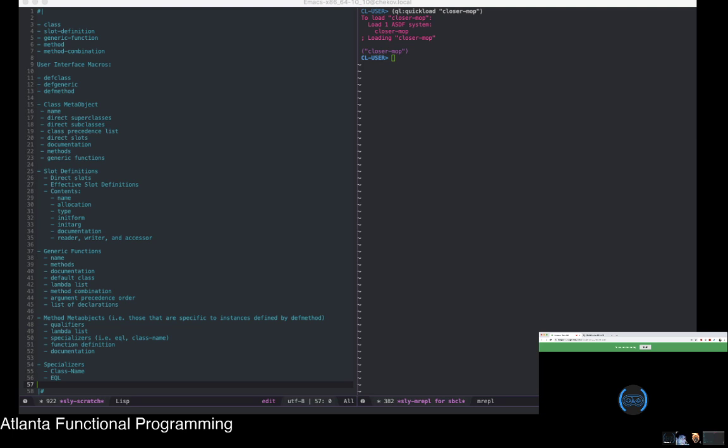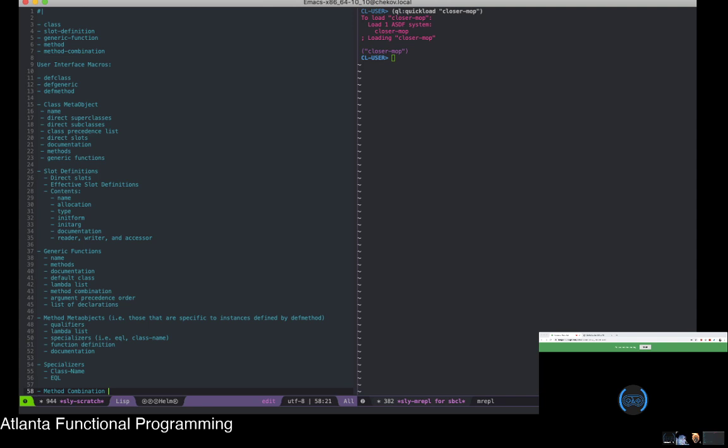Now, the one last meta object that I'm going to mention as part of this overview is the method combination meta object. It's really part of this, but the specification doesn't actually specify any structure, so it is implementation defined. This is information, as I mentioned earlier, about how methods are going to be chained together and combined in terms of specificity of the inheritance hierarchy to create an effective method that can be invoked.